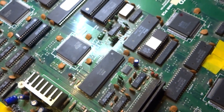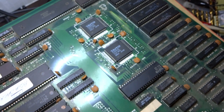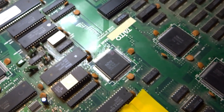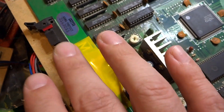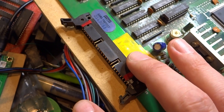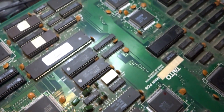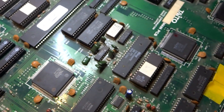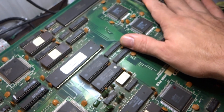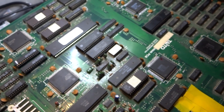So that's a look at what this board is all about. There isn't a whole lot of information out there, and I'm hoping someone might be able to add information or make a reproduction to keep these boards alive. What I'm going to do next is swap in the ROMs from my Japanese board — I'll show you the difference in appearance between the English version you just saw and the Japanese one. I'll be back in a couple of minutes.